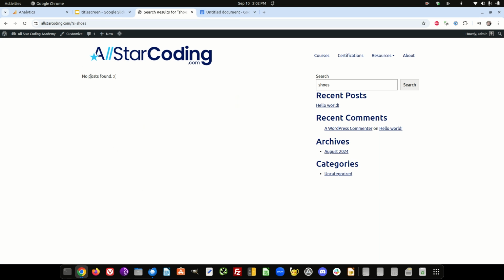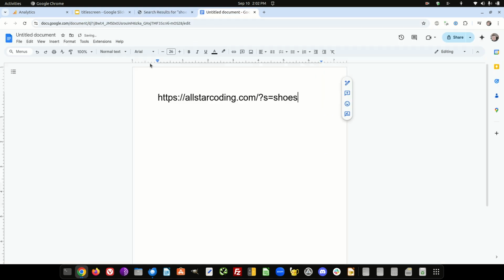And then you can see there is no content found for that search term, but you might notice that the URL for this search result page has changed. And so let's go ahead and copy that URL and make it a little bit bigger so we can take a better look at it. As we can see, this is the domain name for the website that we're working on and the analytics account that we're working with. And then after the domain name, you can see there's a question mark and then a parameter and then the search term.